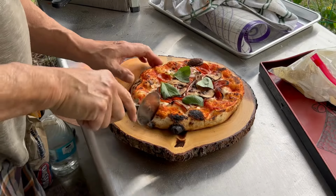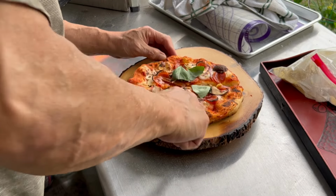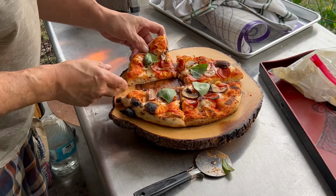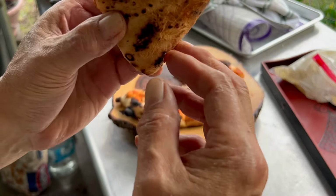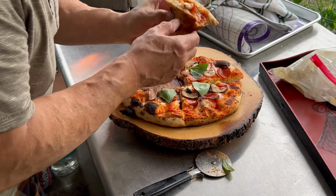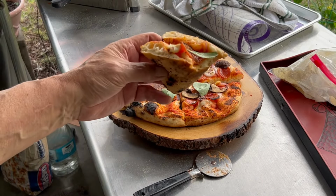Okay, so let's cut into this first pizza. Here we go. You can see that dough is nice. Got the leopard spotting. It's nice and chewy. Let's give it a taste. That is so good.